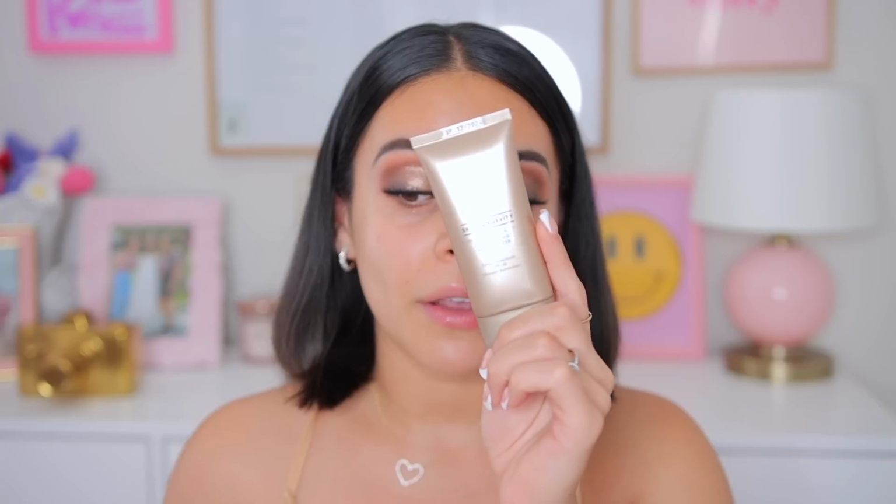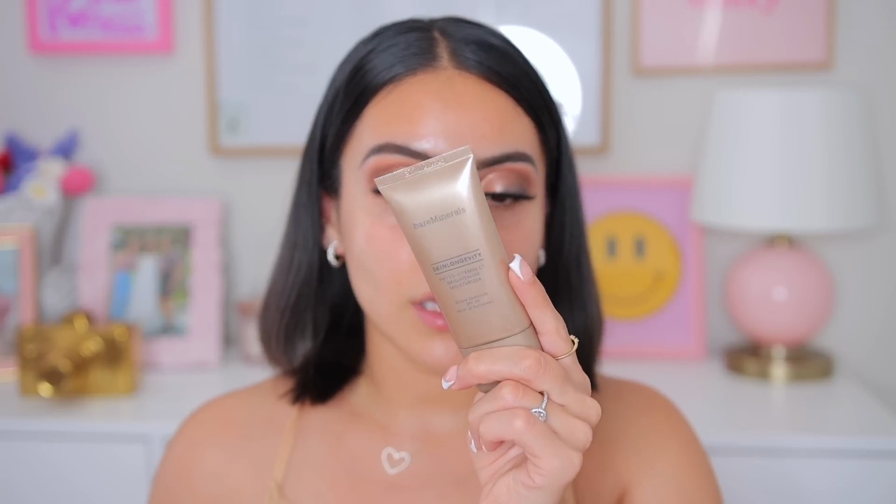Another product that I tried out, this I did not love. It's the Bare Minerals Skin Longevity Brightening Moisturizer. The only reason I didn't love this for my face, I've actually been using this more so on my chest throughout the day, but I don't really love this because it gives a bit of a white cast. So I prefer it on my body personally, on my chest, my shoulders, because it definitely does give, you see, like that kind of pinky white cast, and I just don't really like the way that it looks under makeup.